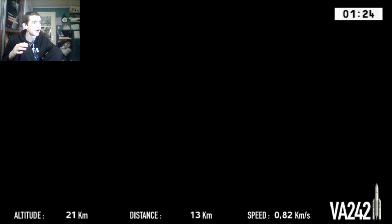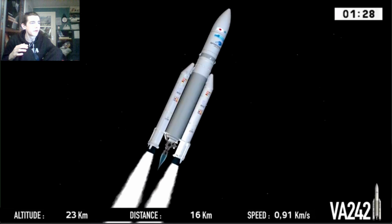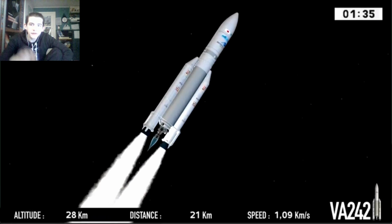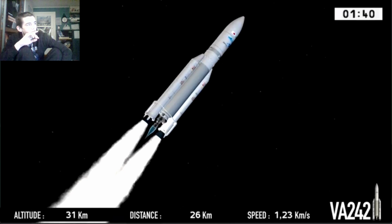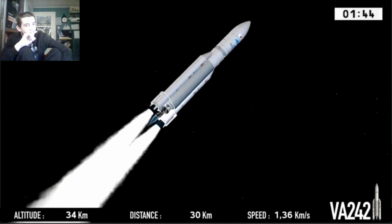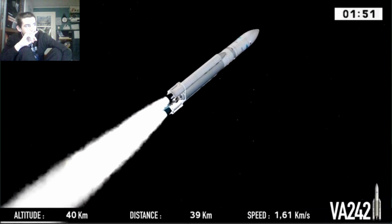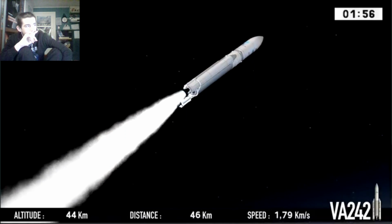Paramètres bord sont normaux. Ariane 5 now following the program in the onboard computer, which gives all the orders, including stage separations, which we will soon see. Décollage. At a minute into the flight, we have four flight phases before booster separation. We'll describe each in turn so you can follow. Right now, the first flight phase, the single first stage engine and the 2 boosters are burning. You can see on the animation. The boosters will each consume their 240 tons in just over 2 minutes, and they're the first to be extinguished. You'll hear that from the DDO.